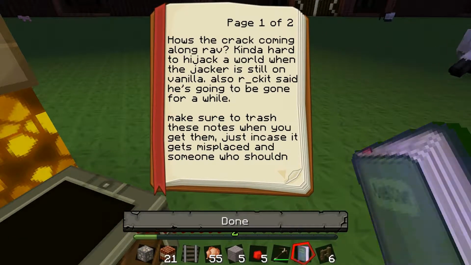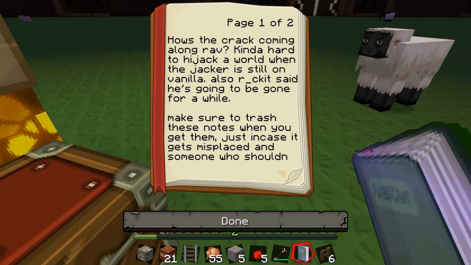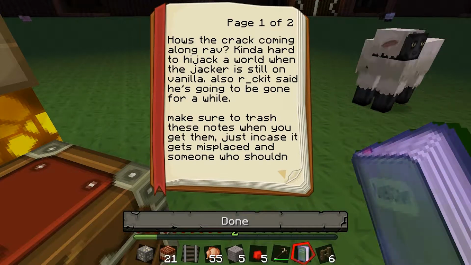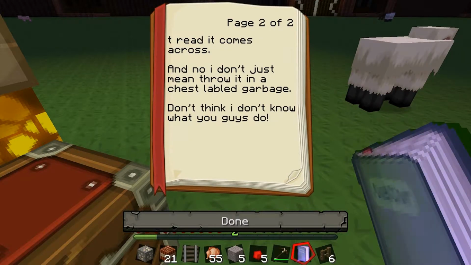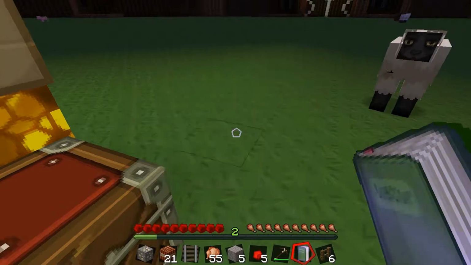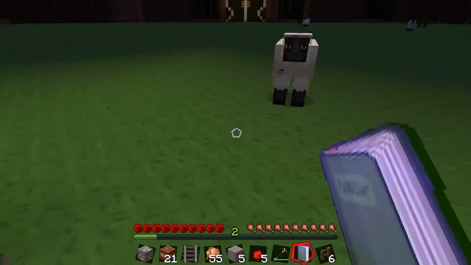How's the crack coming along, Rav? Kinda hard to hijack a world when the jacker is still on vanilla. Also, r_kit said he's going to be gone for a while. Make sure to trash these notes when you get them, just in case it gets misplaced and someone who shouldn't read it comes across. And no, I don't just mean throw it in a chest labeled garbage. Don't think I don't know what you guys do. Trash, tralalol. So that means he's been following us from the beginning.